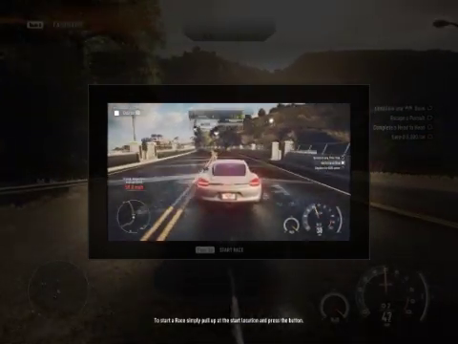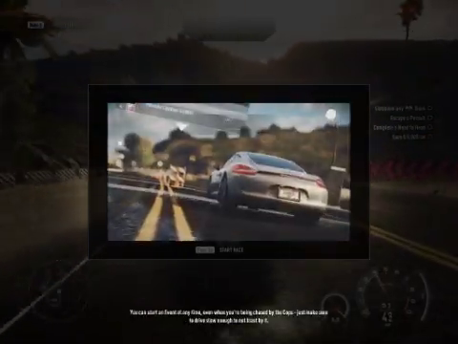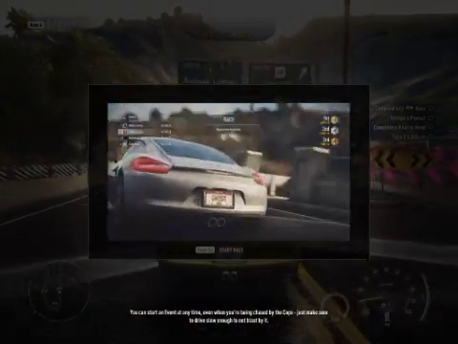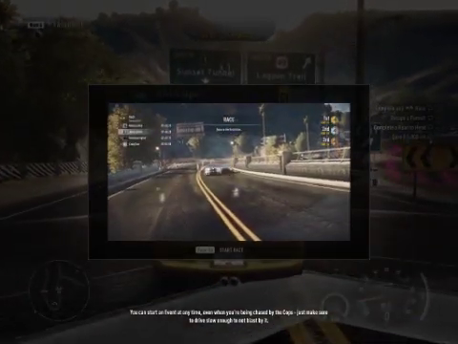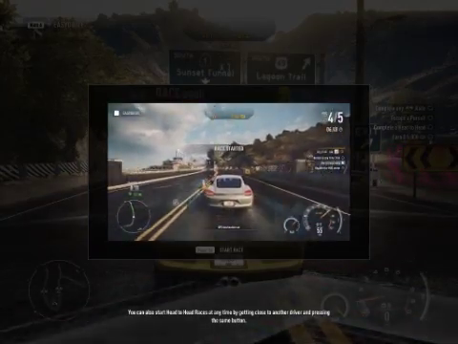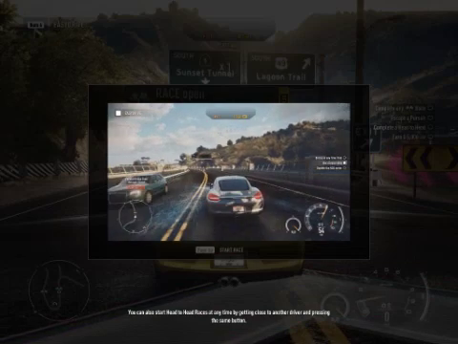To start a race, simply pull up at the start location and press the button. You can start an event at any time, even when you're being chased by the cops. Just make sure to drive slow enough to not blast by it. You can also start head-to-head races at any time by getting close to another driver and pressing the same button.